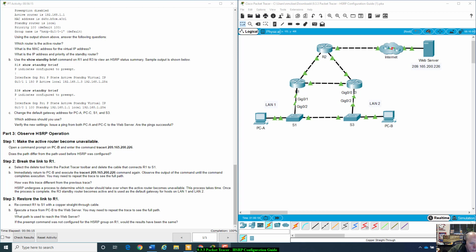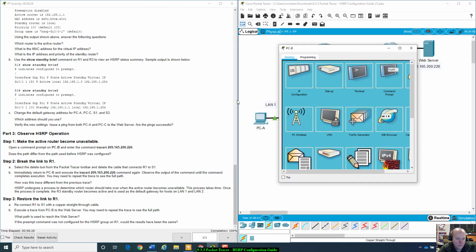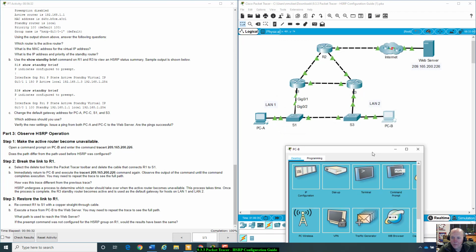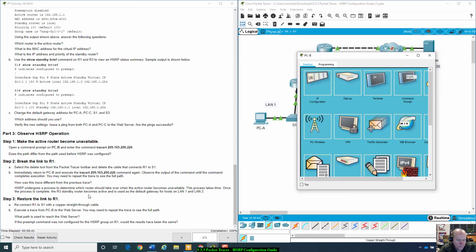Alright, so execute a trace from PCB to the web server. You may need to repeat the trace to see the full path. Reconnect R1 to S1.